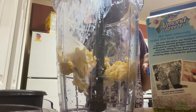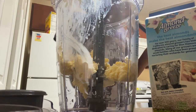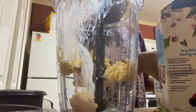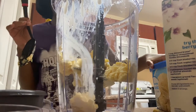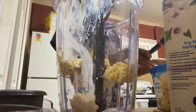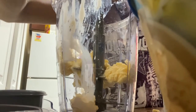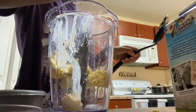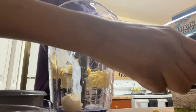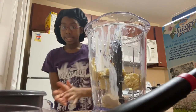Okay, so now I got this. Okay. Why is the top not going back on? What's going on? I'm sorry y'all can't see me. It's just like... Okay. Now I got that.